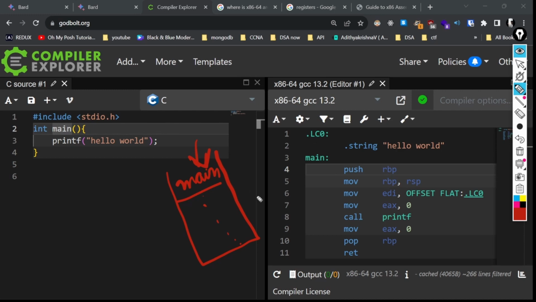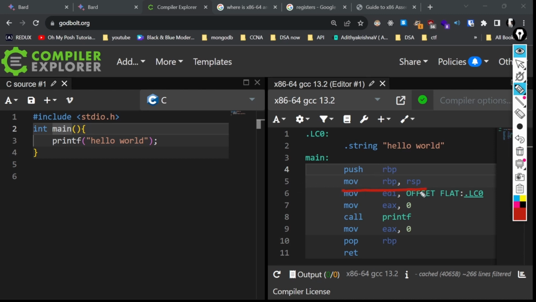The stack is also used to implement recursion. It is also a main reason. Recursion means a function calling itself. Like this function main, we can write it here and again call this function. And this is what is meant by recursion, calling the function again and again. Okay, so let's move on to the next slide.